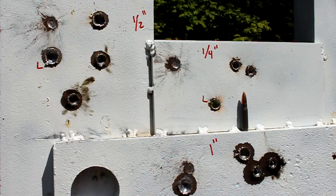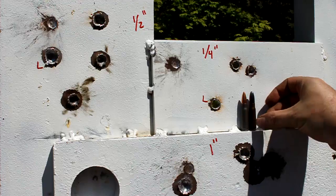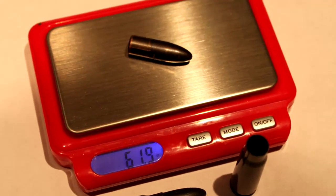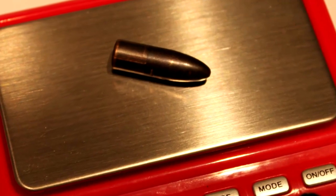The next thing I shot was this German ammo. This is metal jacketed plastic. I believe it's got a steel jacket with a plastic core, and it's intended for training purposes.